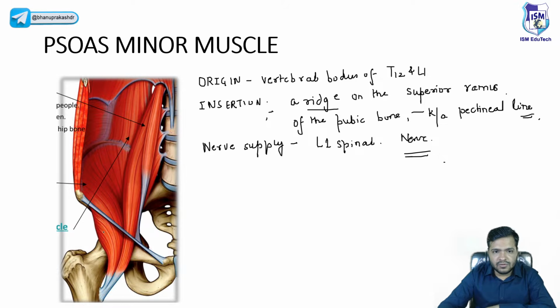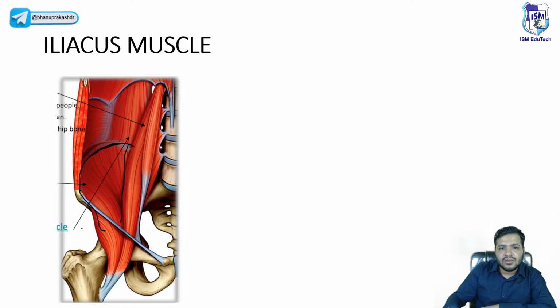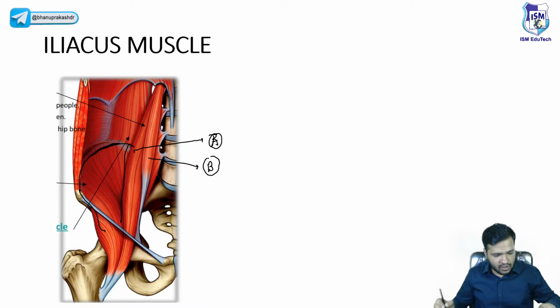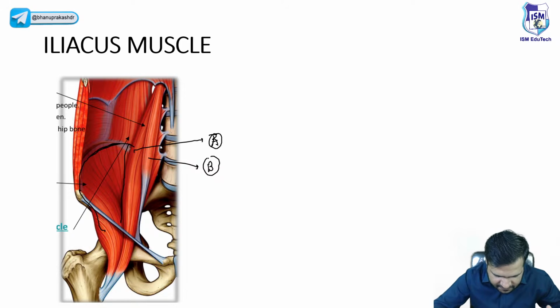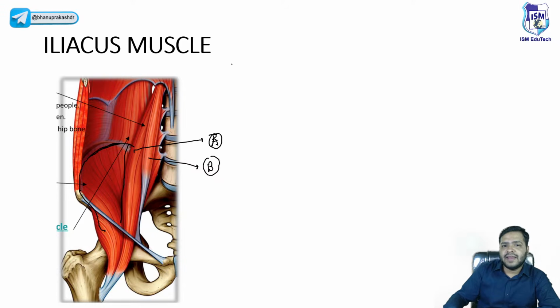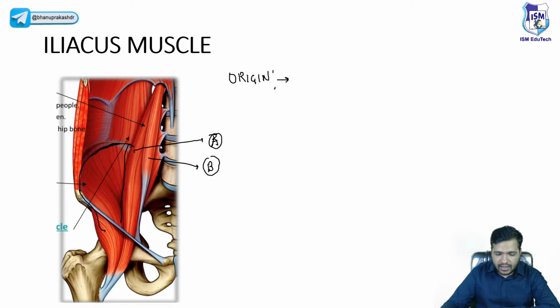You already know this one, so tell me which muscle this is. What is A? What is B? I'm waiting for your answers. Meanwhile, I will write down the complementary things, so just text the answer in the chat box. Now, iliacus, it originates, the name itself tells you. Yes, Varun says A is psoas major. Yes beta, look at the origin.